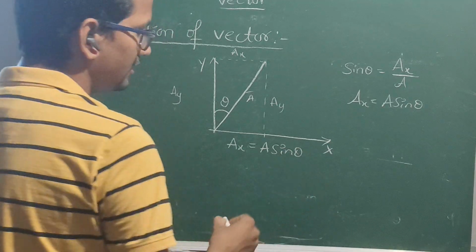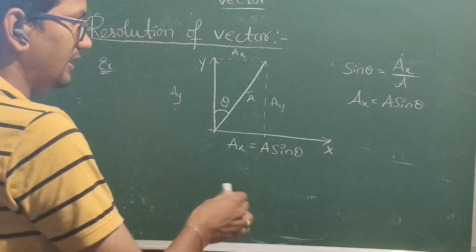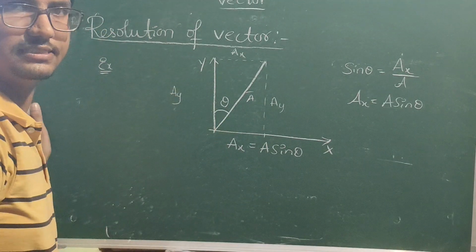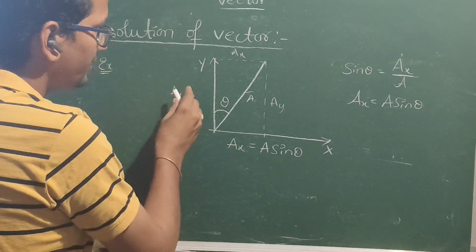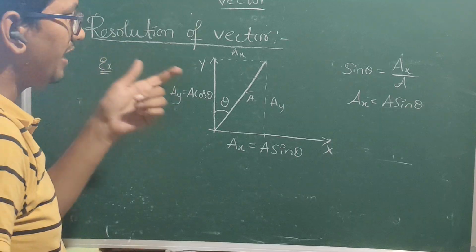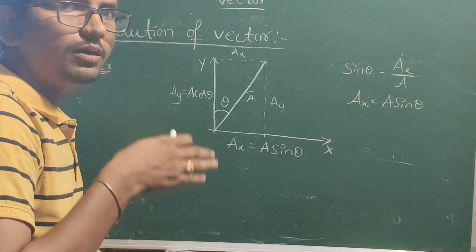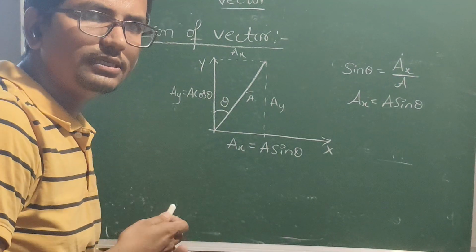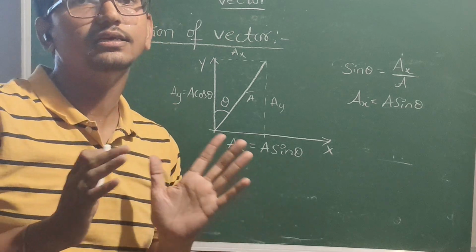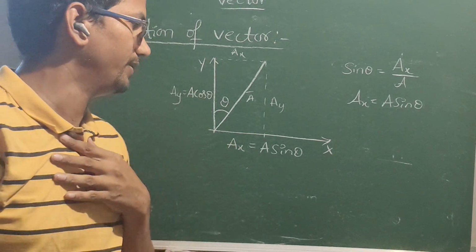In the previous diagram, the angle was made with the x-axis, but here the angle is made with the y-axis. That's why the components change. The component adjacent to theta is A cos theta, and the opposite side is called the sine component. Wherever you take theta, based on theta we can use the two rectangular components, one the horizontal component and the other the vertical component.